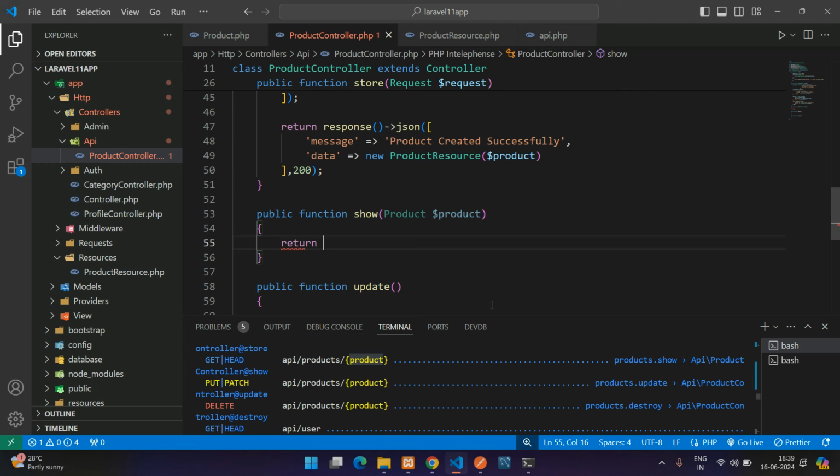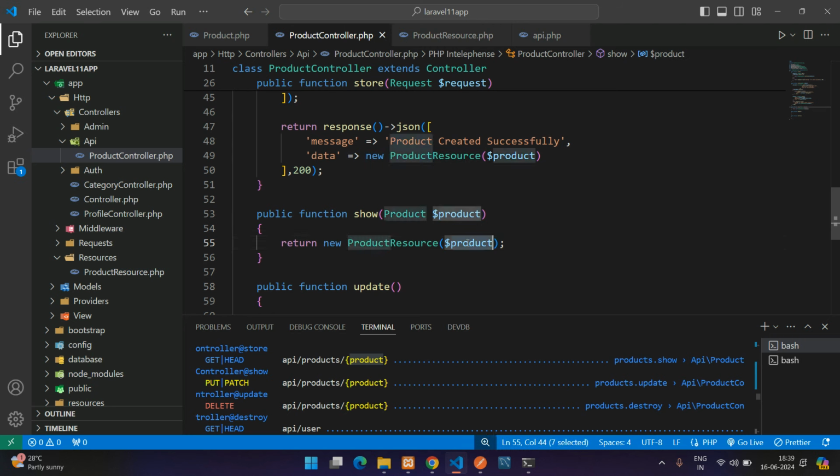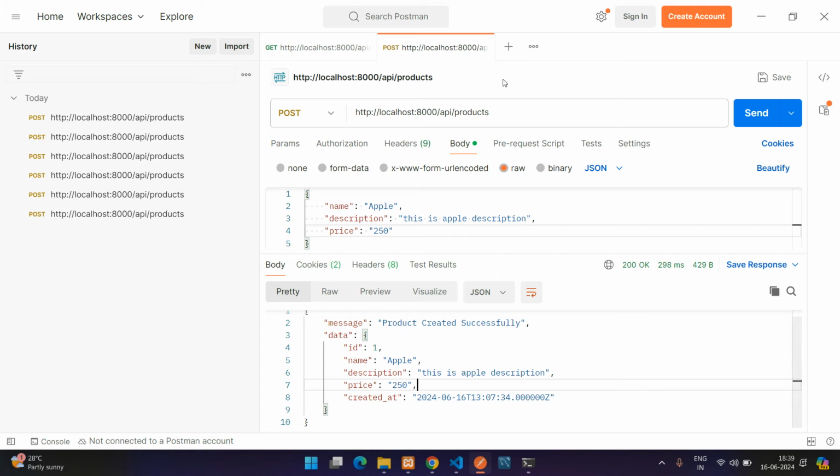So now let's return this. You can return inside a JSON format, or else with the help of your resource, that is your product resource, you can just use this and return it. It is the same logic, guys, returning with the status 200 with your field data, product data. So it's the same. Now, guys, let's save, and let's go to Postman.